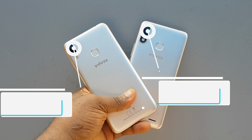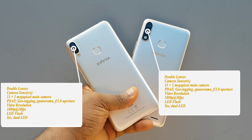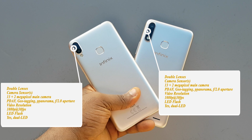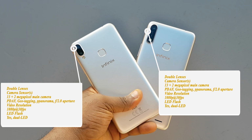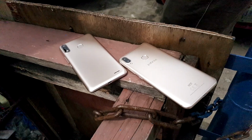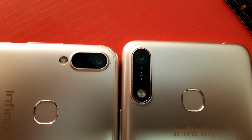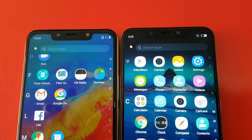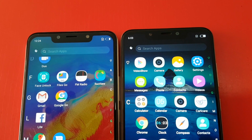On the Hot 6X, you get a 13 megapixel main camera, and the one below it is a 2 megapixel depth of field lens that enables you to take portrait shots and all that stuff. While on the Hot 7, you only get a single 13 megapixel lens. Both devices have front-facing cameras with ring lights that can shoot 720p videos at 30 frames per second. So I made a couple of videos and took some shots with both the front and back cameras on the Hot 6X and on the Hot 7.